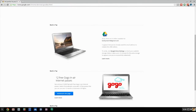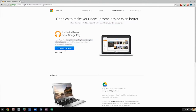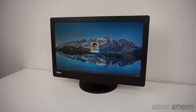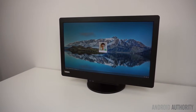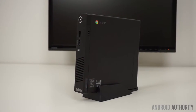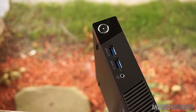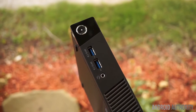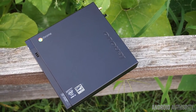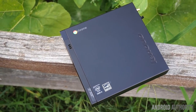You also get 100GB of free storage for two years with the purchase of a Chrome OS device, so you should have plenty of space. While Chrome OS may not be for everyone, the Lenovo ThinkCenter Chromebox Tiny offers good value for not only educational institutions and businesses, but also home users who just want a simplified experience and don't need Windows or OS X applications. Lenovo's Chromebox is small and portable, performs well, and offers a simple software experience. On the other hand, I do wish that Lenovo would fix the Bluetooth bug, and I understand that this won't be enough to replace a full PC for many people, including myself. Although there are similar offerings that run Windows and subsequently offer better application support, the Chromebox is a very solid option for those wanting something very easy to use.